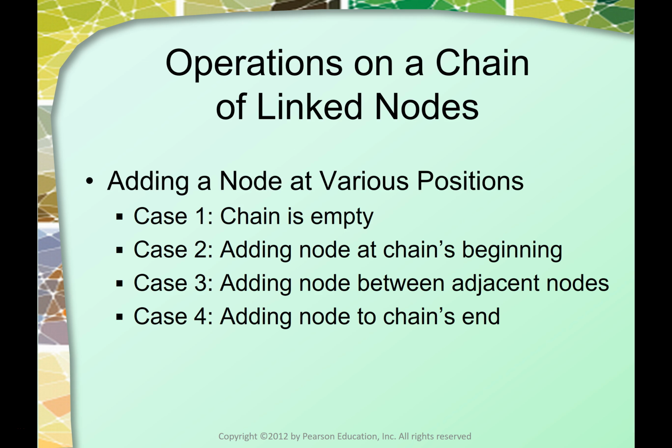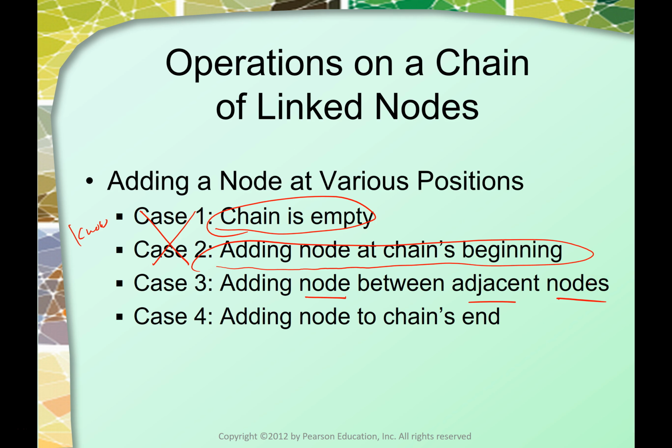Again, when we add a node at various positions, we're going to have to think about the situation when the list is empty. We've already kind of done that with the bag, and how to add a node at the chain's beginning. We've already done that with the bag. So these two, we know already, right? But the other things that are going to be new for us, like when you want to add a new item between two adjacent nodes that are already in the list. We did that with the array by making those for loops that moved all of the items over one to make room for the new item, right? And you saw that was kind of challenging. We're going to have to do some similar extra steps to do that operation for the linked list.